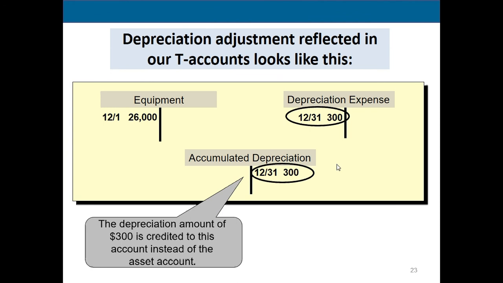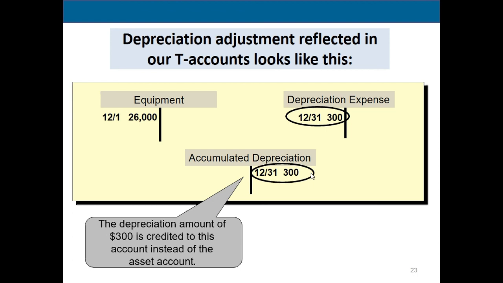This $300 is basically a guess that we're making. We think the equipment is going to last for 60 months. We think it's going to be worth $8,000 at the end of that 60 months. So we think $300 a month is an appropriate write-off for this piece of equipment. It's a guess. We want the readers of our financial statements to see what we originally paid for it all the time, and we also want them to see our guess. We want them to see what we think we've been writing off as appropriate.